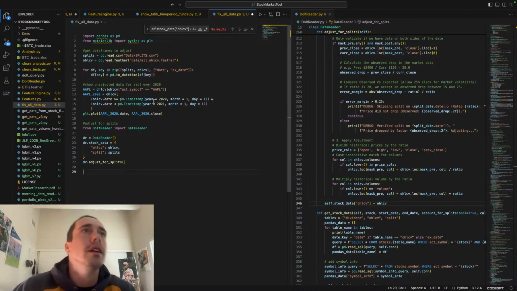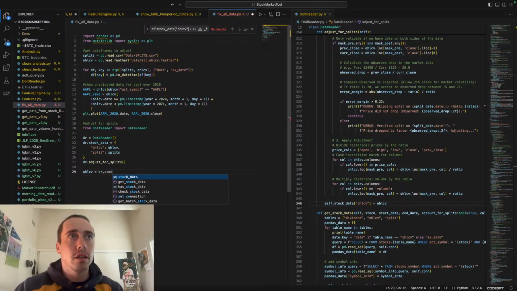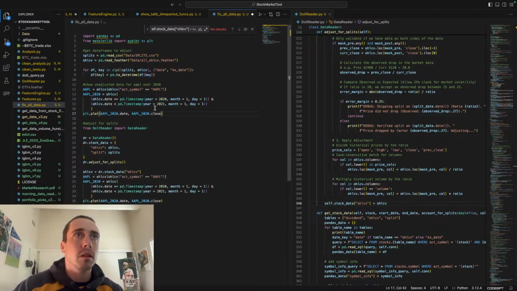And now we can say OHLCV is equal to dr.stock data of OHLCV, because that's been overwritten once I split it. And then we can just say the same thing. Okay, and then color is magenta.